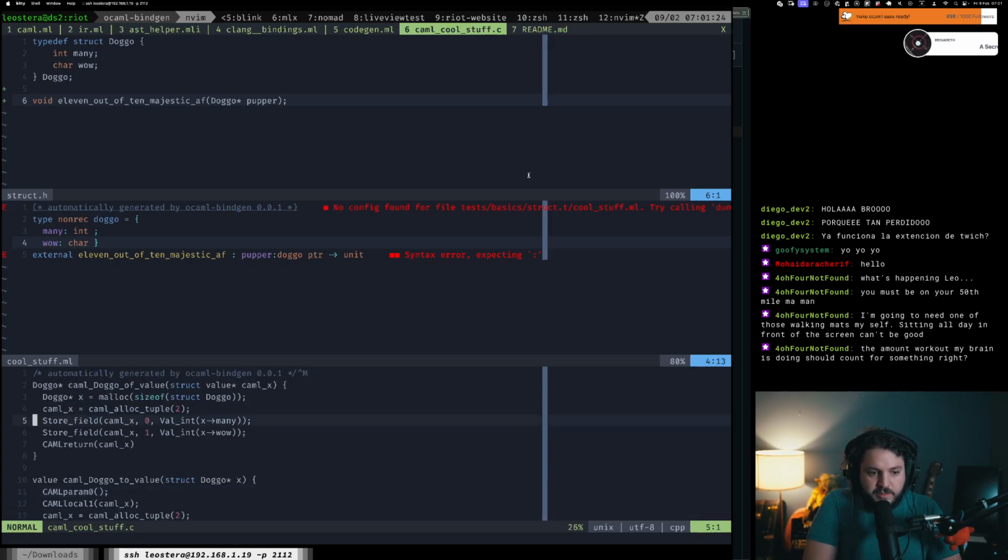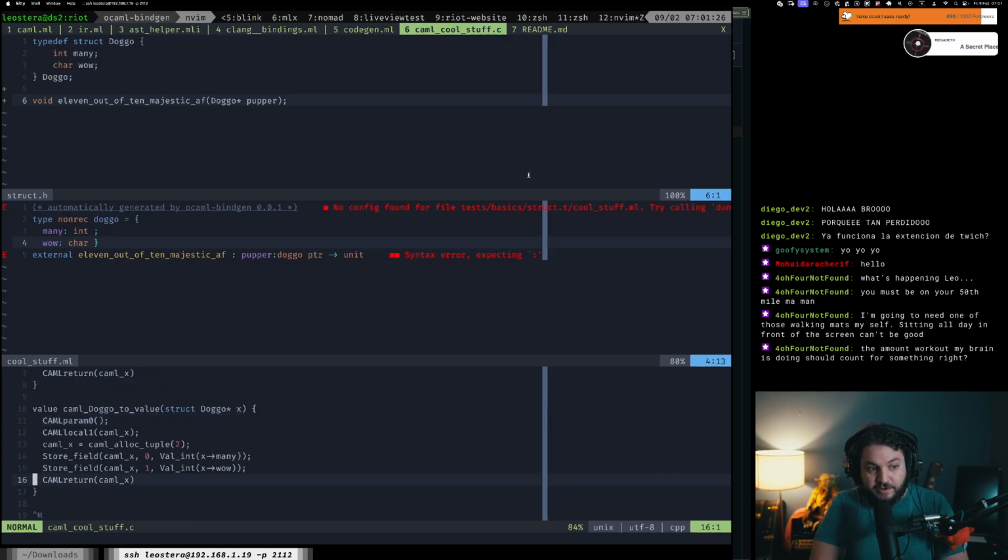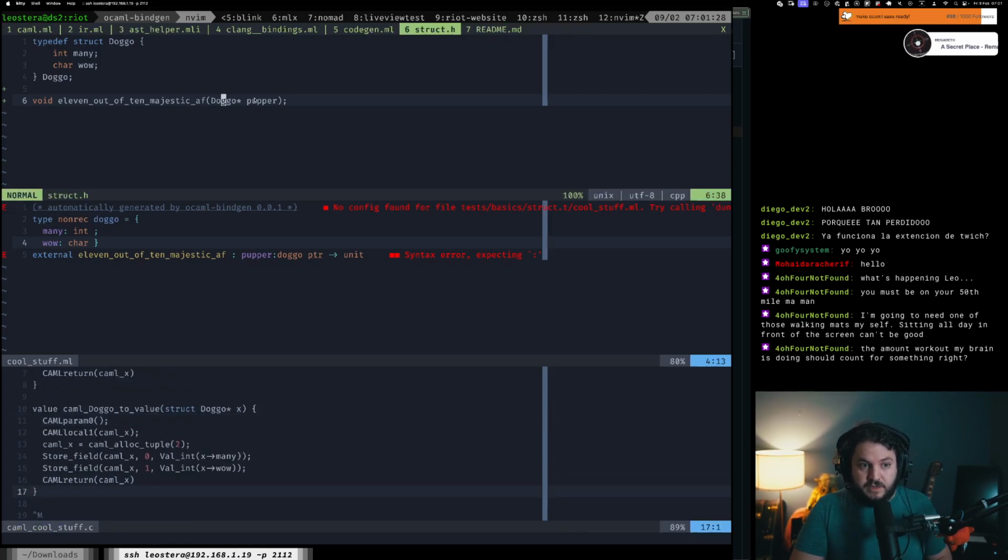So we are just missing here a function that wraps this C function so that when it takes in a value from the OCaml side, it converts that value into the right C representation.